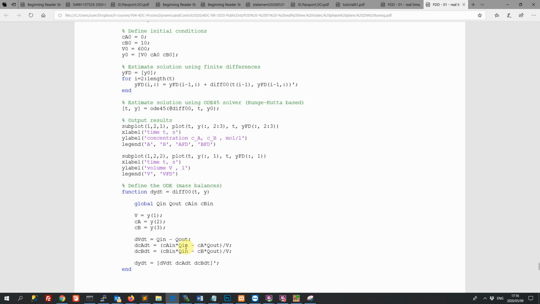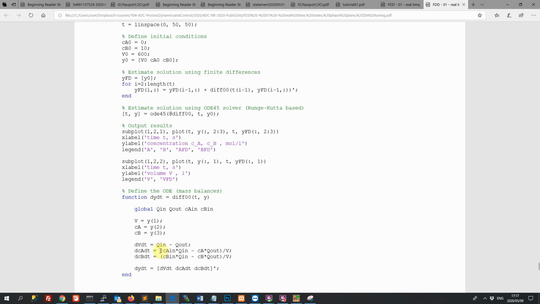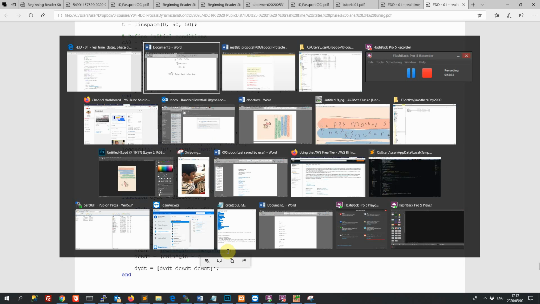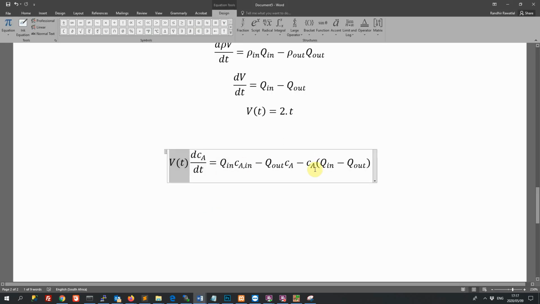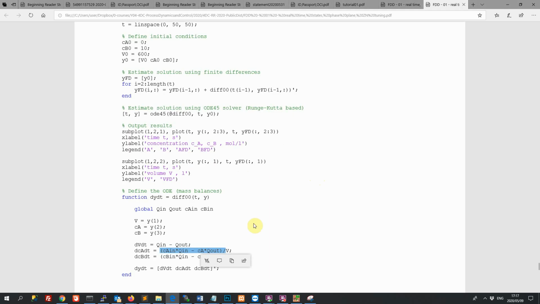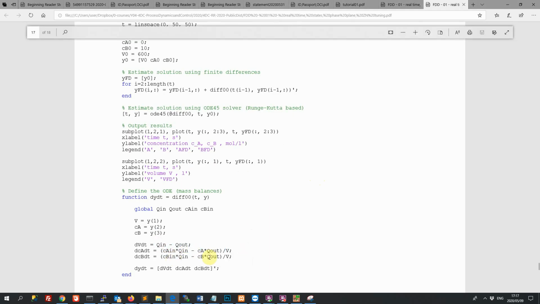Although here actually you need to modify these equations, so please update this. This is actually not correct, because we showed here that we need to include this term to account for the volume change with time, and so please include that term here, or you're going to get the wrong answers. Yeah, I might release the Python version of this with the corrected code a bit later.